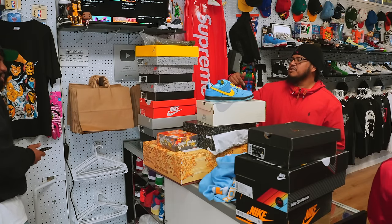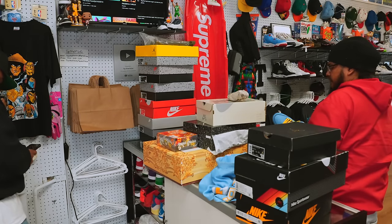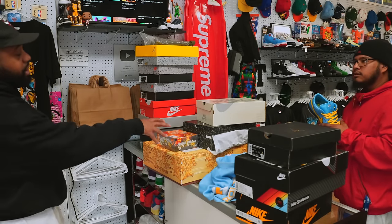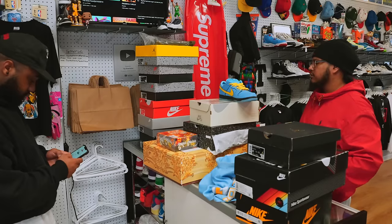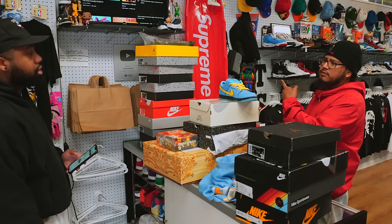Can I try these on just to see? Because I know these ones are a little tight. What can you do on these? Probably like 925. On these? For both, my fault, for both. So like 425 and 5. 425? Yeah, for this, whatever. Actually, call it 9. Call it 4. Because you said 380.